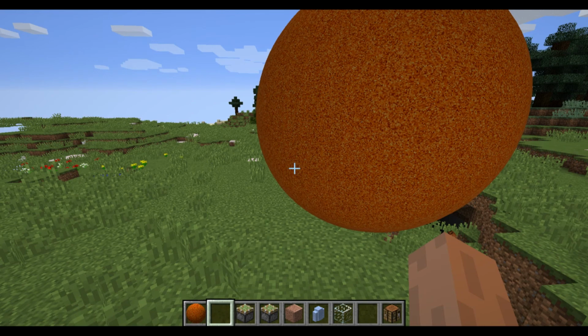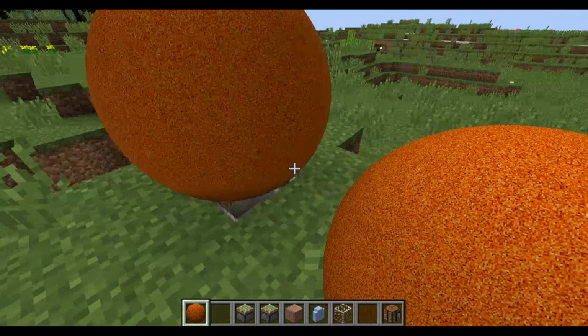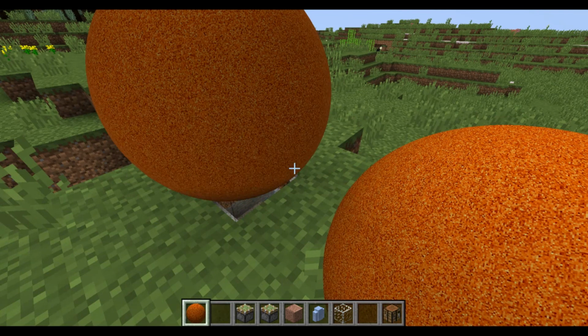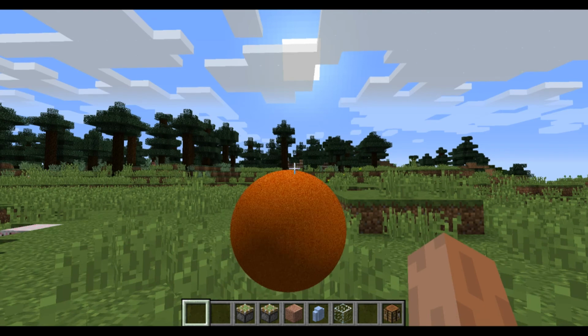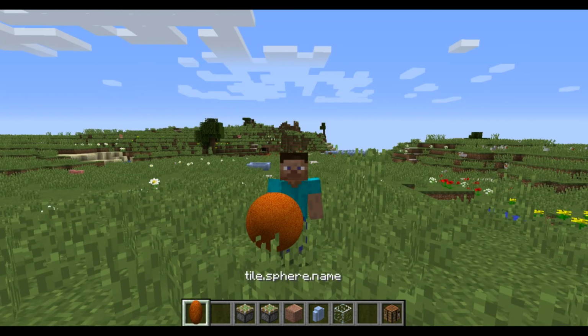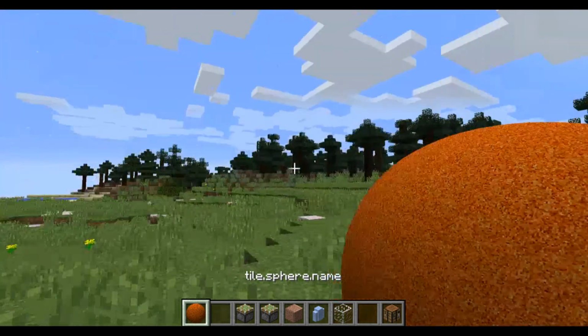It does still have that glitchy behavior because I've got a bad model file, but again, if you've worked with much of rendering at all, you'll know how to fix that. I just gotta mess with it a bit, get it working. But yeah, that is how you render a sphere in Minecraft. And you can do this with any shape, too, that your modeling software supports, which is, I mean, it's all of them. Also, you see in my hand how it looks there, too, because I did my block state file.